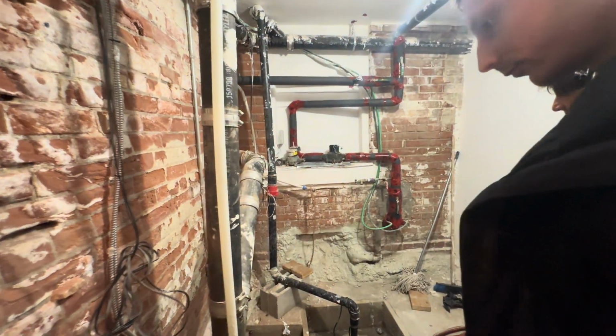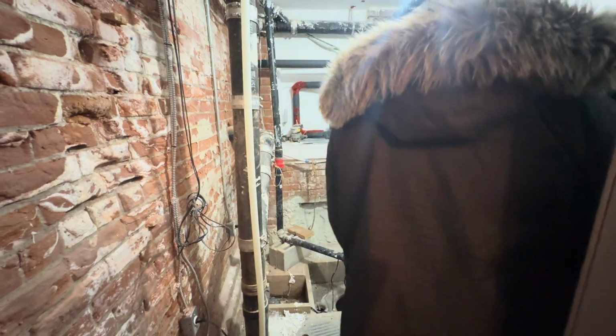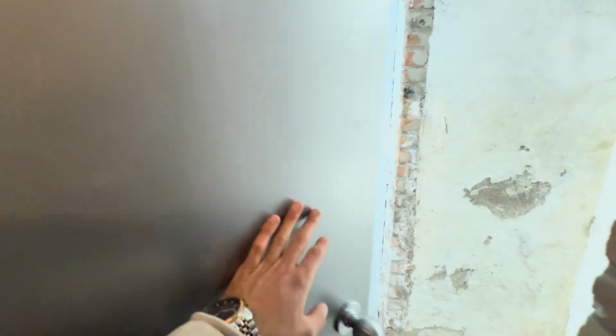This is where the water meter is. This is all brand new too. I did all new in-floor heating and dug all this basement out. This basement used to be 6 feet deep on the other side here, and I dug it all up. Where that pizza place was, I took the floor out, craned a bobcat down there, and dug the whole fucking basement out. Man, you worked. No joke, hustling.